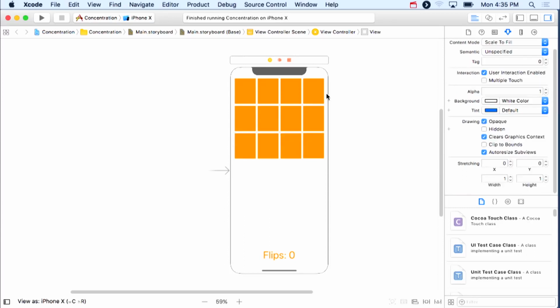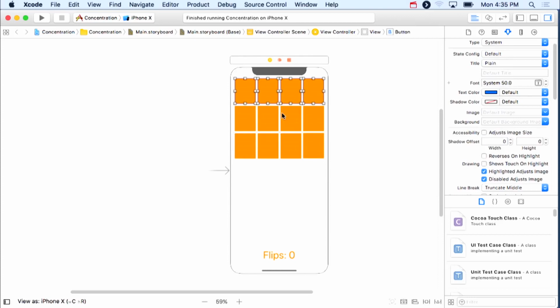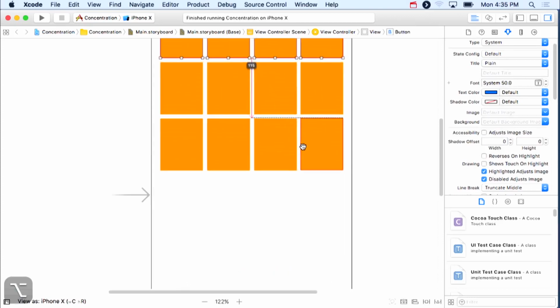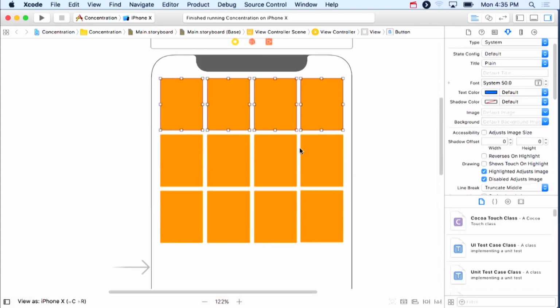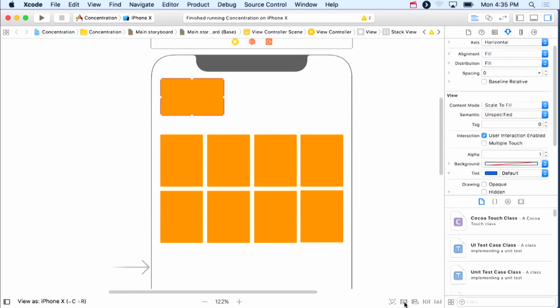So how do we make these stack views? Super simple. You just select it here. Let me zoom in so we can really see what's going on here. We only need the top part for now. So I just selected these 4 things. I'm going to go down to this button right here. You see this button, embed in stack? Well, that's what it does. It embeds in stack, and it embedded it.